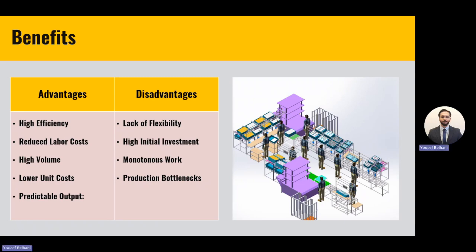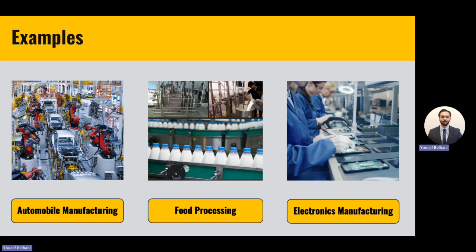I'm going to finish with some examples so you have a visual picture of what it is, a product based layout. So the product's in the center, as you can see, an automobile manufacturing assembly line. Product is everything here. So you can see many cars done in the same way. Each machine is doing something specific. One is putting in the door, the other one is putting in airbags, etc.